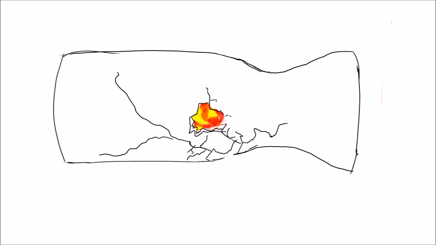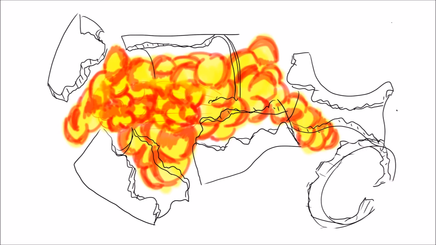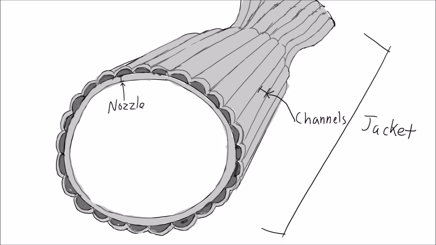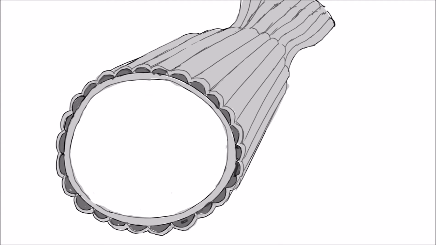If the chamber wall temperatures reach above the material's melting point, the chamber walls may weaken, melt, deform, and ultimately fail. Cooling methods are employed to keep chamber walls well below their melting points. The most common type of cooling method in liquid propellant rockets is regenerative cooling. With this method, the nozzle wall is enclosed within a cooling jacket, which has channels to allow for the circulation of propellant across the chamber walls.